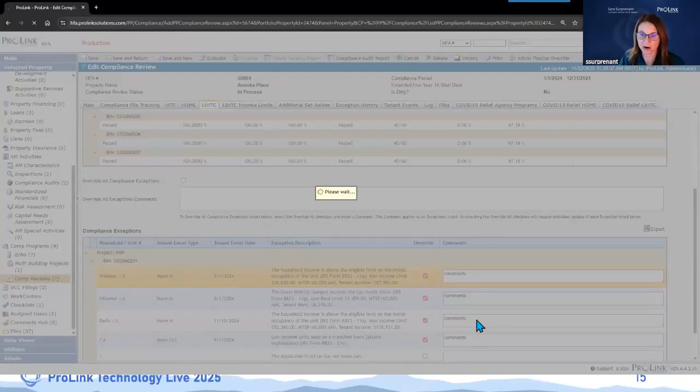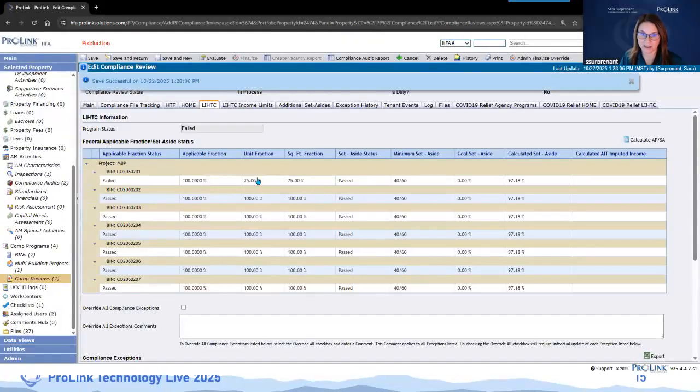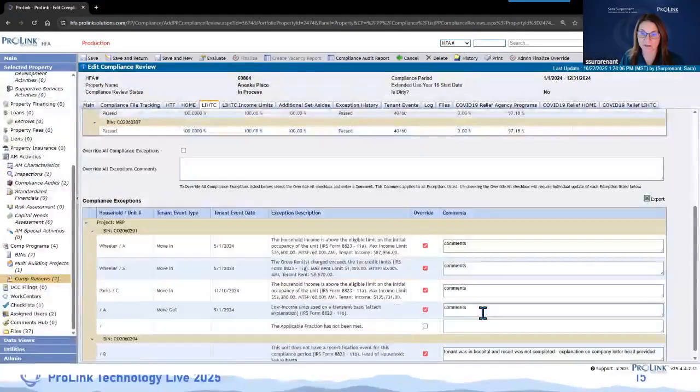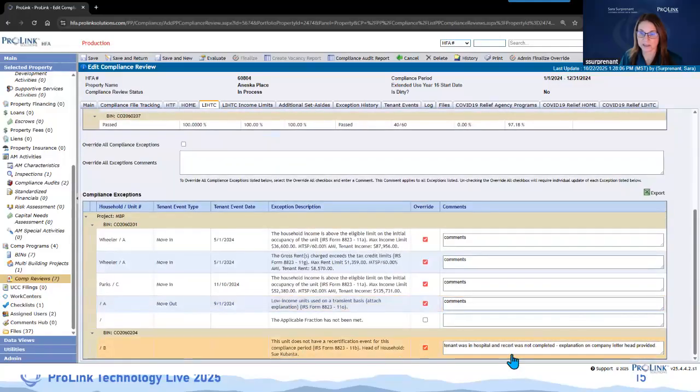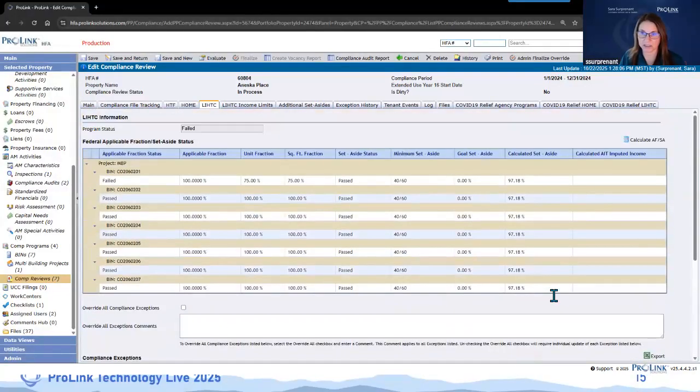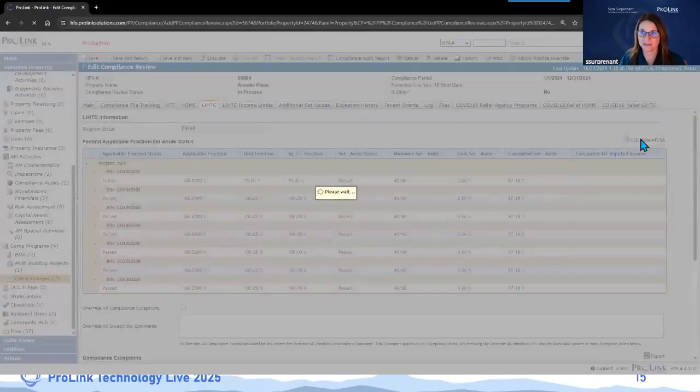Now, after I override these, it's not going to automatically update this, right? But now that I've overridden these, here's one that I had overridden saying tenant was in hospital, research was not completed. I can hit the calculate AFSA button.